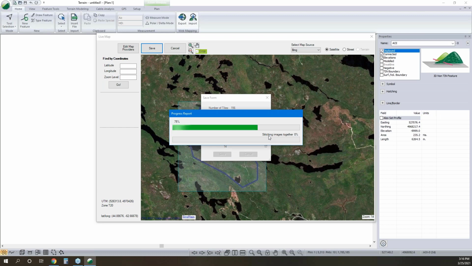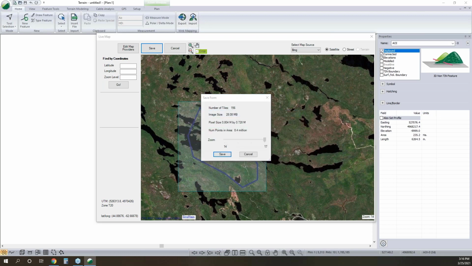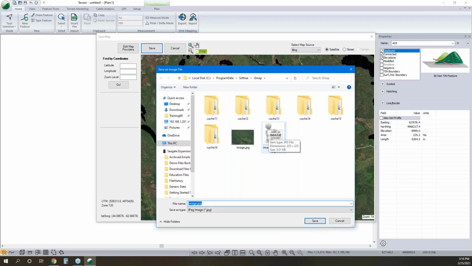And once that's downloaded, in this case, it being a fictional road, it's just going to be a low speed, low volume resource road that I designed, but it really could be anything. It could be a road for a new development. It could be a road for a mine. It could be a road for a forestry project. It could be a road for, yeah, as I said, pretty well anything.